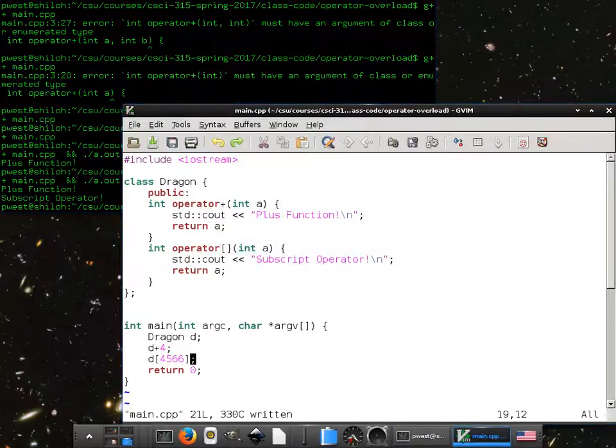Yep. So now it calls the subscript operator when you use the square brackets. Y'all see what I'm doing? So is it like overriding the operator itself, or what the operator does? Yes to both. Those are the same thing. Okay, so with that one, if you try to make an array now, it wouldn't make an array. No, because then you would have an array of dragons. Right now I just have a single dragon.